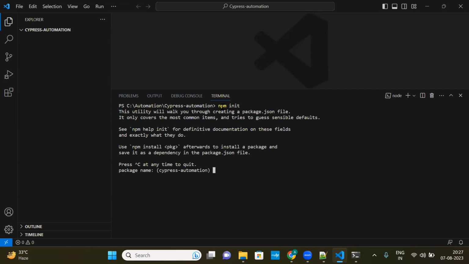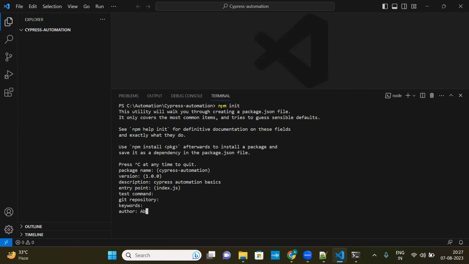It will ask a few details like package name. It is taking Cypress automation. Just hit enter. Then version, hit enter. Give the description, Cypress automation basic. Test command, hit enter. Git repository, we are not giving any repository detail as of now.